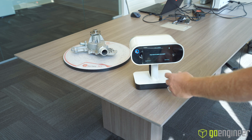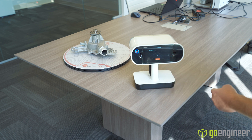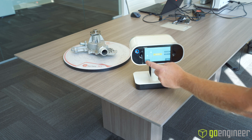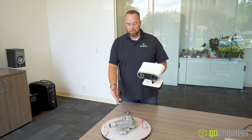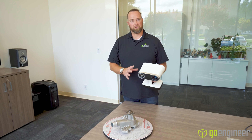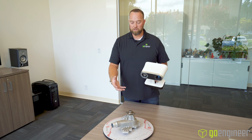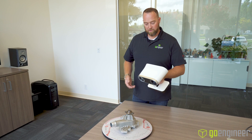All right, we've got the screen up. We'll go ahead and do a new project and let's go to scan mode. So here we have an automotive part. This is a great example of something that's on the smaller side that would be really good to scan with the LEO. It has some detail and some hole locations, but it's also large enough that the LEO is going to be able to capture all of the surfaces. So let's see how we do.